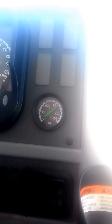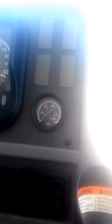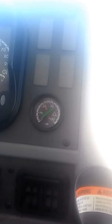No less than 60 psi. So it stays on about 65. So that's good. I'm going to drain it all the way down to 0.